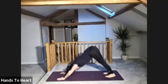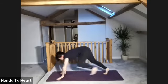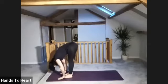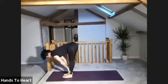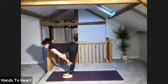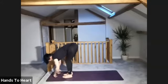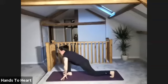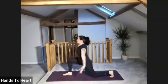Full breath. Bending the knees, looking forwards, stepping forwards, forward fold. Inhale, half lift. Exhale to fold. Plant the hands, bend into the knees, step that left foot back, lower left knee down. Inhale, sweep.